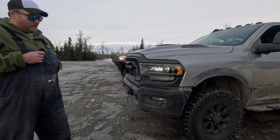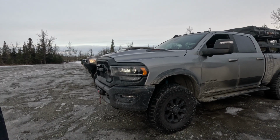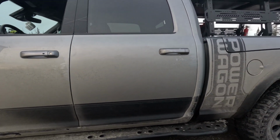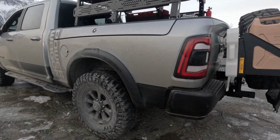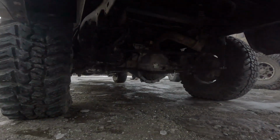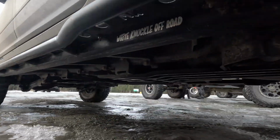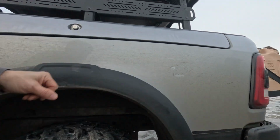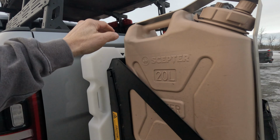All right, so this is our 2024 Ram Power Wagon. We got this thing in August of last year, and we haven't even done the first oil change on it yet. Just kidding. So far, we've done 37s. We have Deaver Manufacturing armor underneath the whole belly. We have White Knuckle Racing sliders on it. Wait, that differential cover is not stock, is it? We have AEV differential covers front and rear. Currently has a Rigid Ultra Swing on the back. Up top, an overland bed rack with a 23Zero tent.